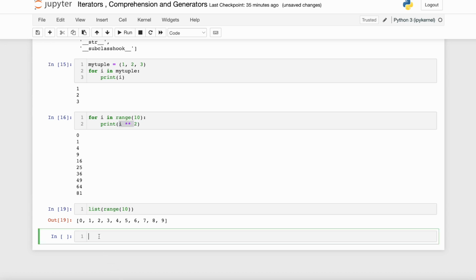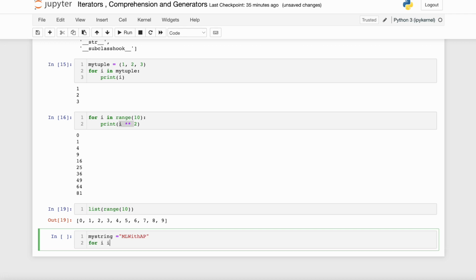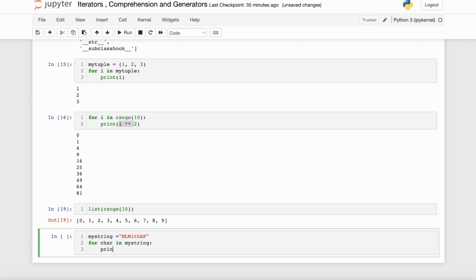Now let's see something similar. We also said that a string is an iterator type. Let's see an example of that. So my string, and this is ML with EP. For a character in my string, print character.